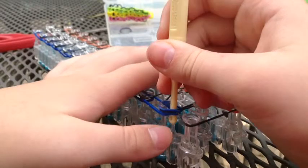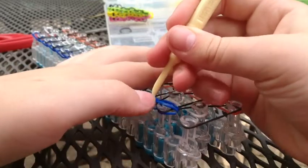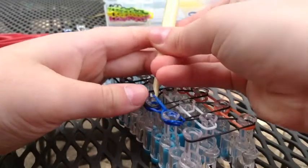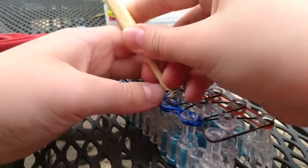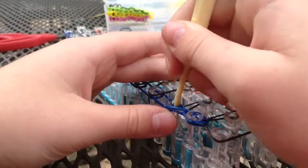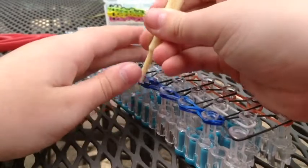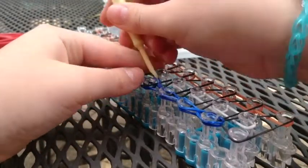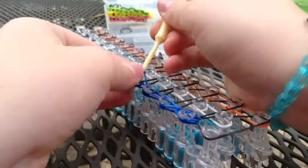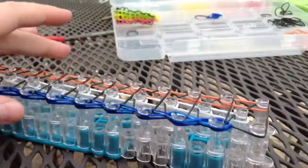You see how there's a black and then a blue? You want to lift up that blue and avoid the black. As you can see, mine is coming off, so you put that right back on. Then you do the same thing over and over until you hook all of these. This can be kind of tricky, so don't get frustrated. I'm going to do a couple more for you guys. This is so hard. Sometimes I just use my fingers, to be honest. And this is how the first column should look.